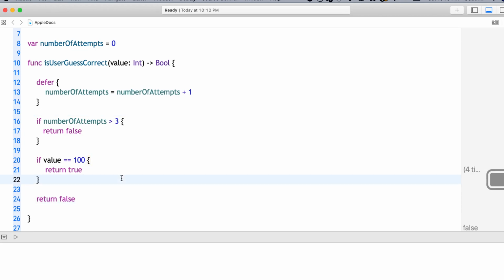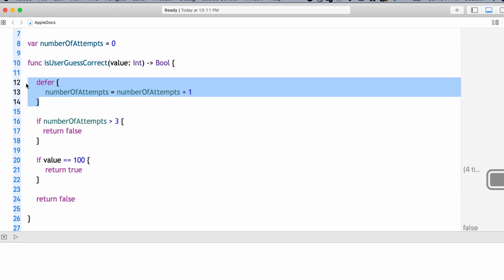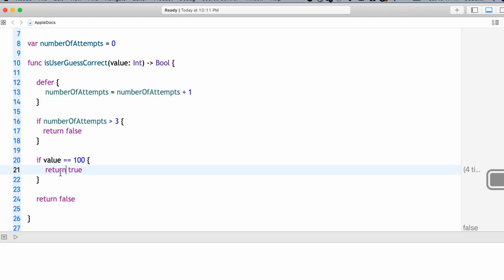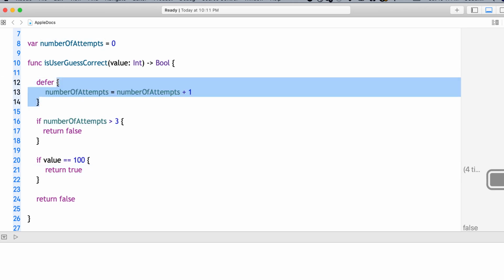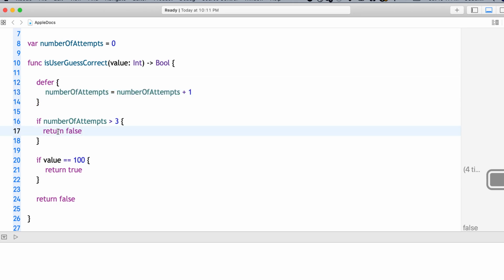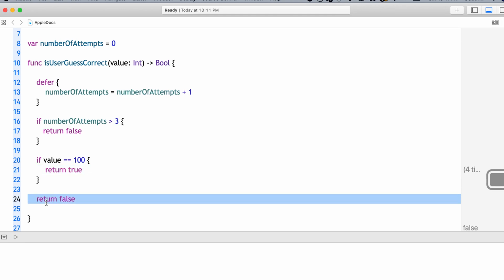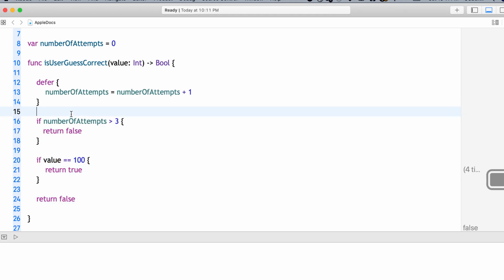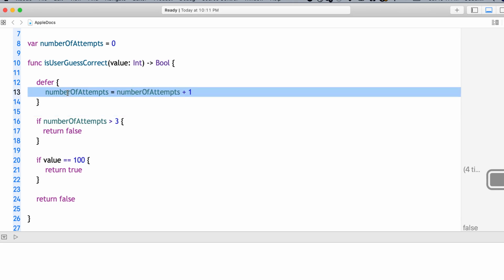But you may question saying, if we write it only at the function starting, you are incrementing the number of items, so what happens, whether it gets applied to whether the guess is right or guess is wrong? Yes. So when we are writing something in defer, in this defer body, whatever we write will get executed when the function is about to return. That means when the function is about to complete its execution, about to get out of it. So if this is the case or this is the case or this is the case, when it is about to return something or when it is about to complete the execution, this will get executed.